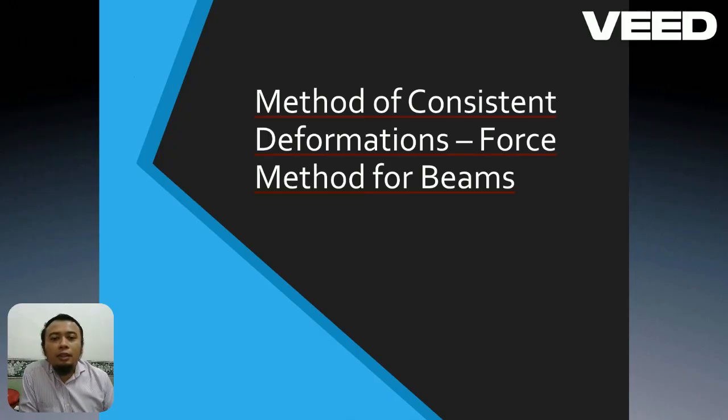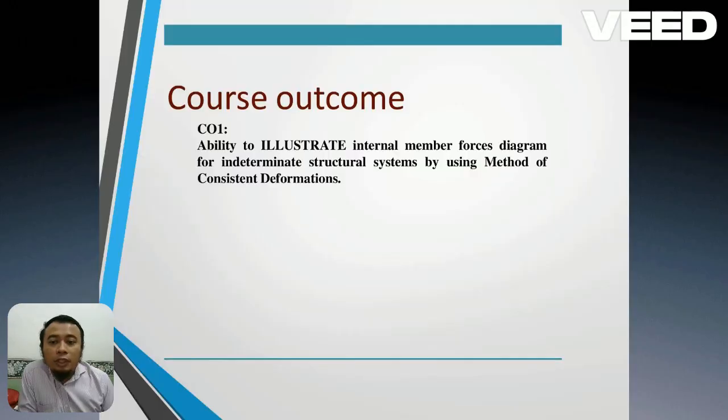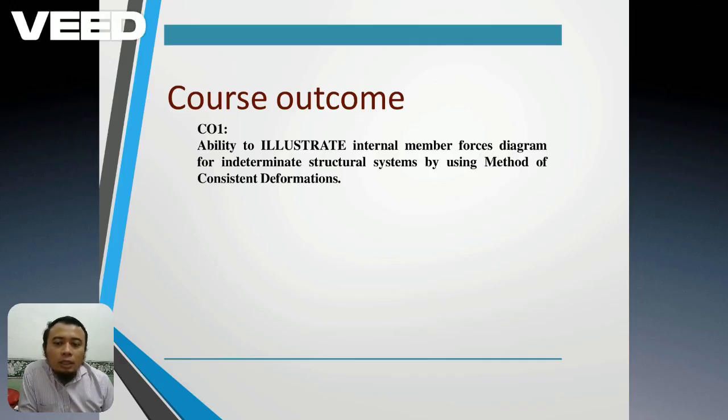In this session, we're going to talk about a method of consistent deformations using the force method. For this topic, we're going to fulfill course outcome number one, which is the ability to illustrate the internal member forces diagram for an indeterminate structural system by using the method of consistent deformations. Basically, students should be able to draw a shear force diagram and bending moment diagram. But to develop that diagram, you need to solve the forces and moments using this method of consistent deformations.